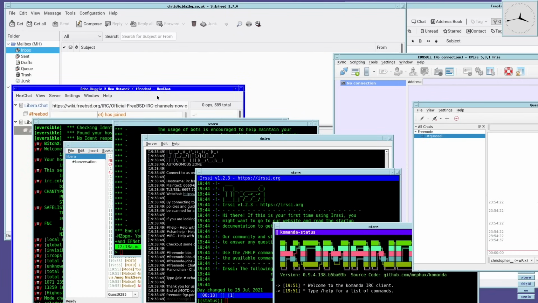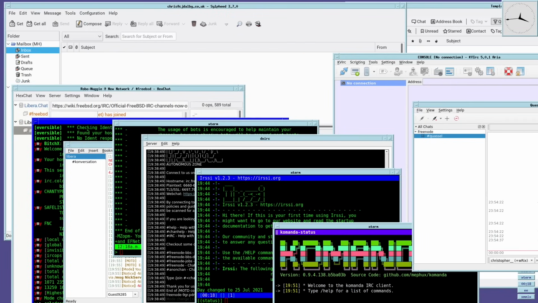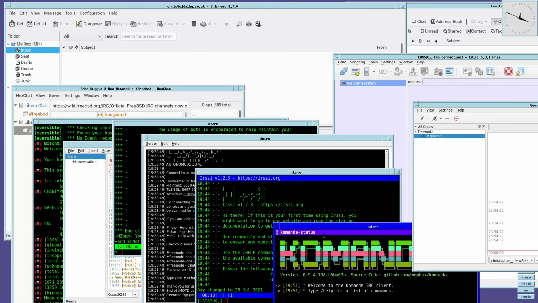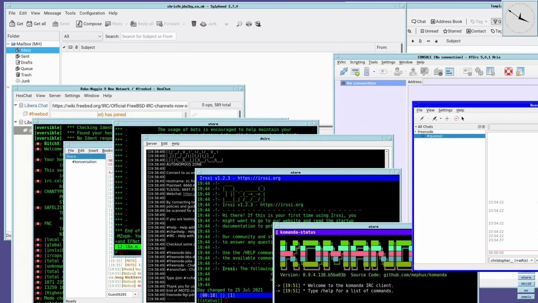If email is too slow, then perhaps IRC is more your taste. There are simply too many clients to list here, but as you may be able to see, I have loaded up just some of them. HexChat is perhaps the one I would use more if indeed I used IRC more, and I really should.